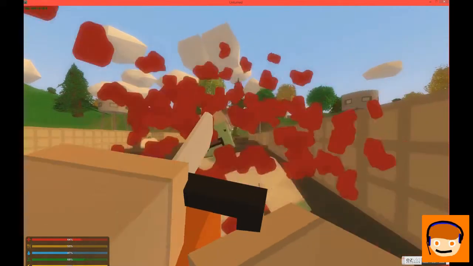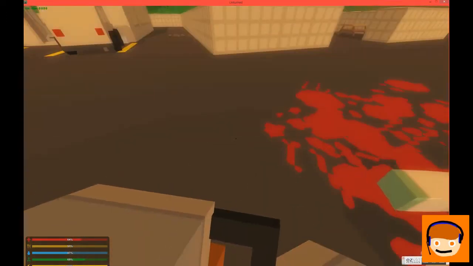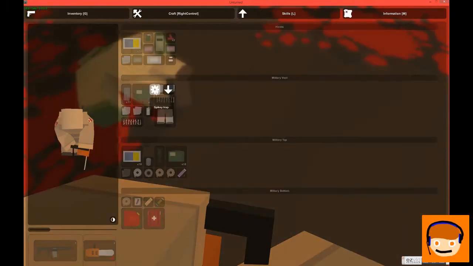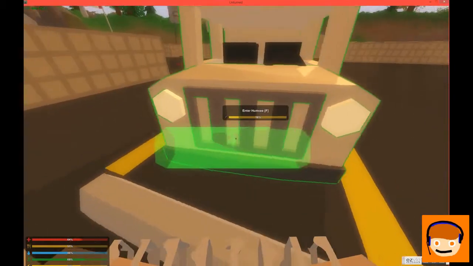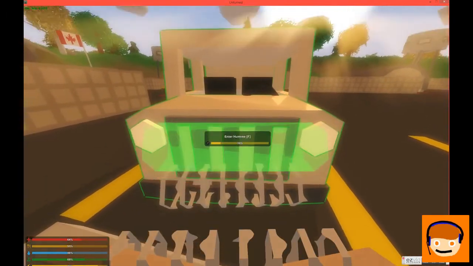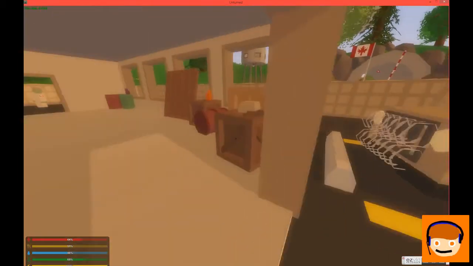Some pants, go in here, take a nice good look around. What's that? Sandbag. Now, if you're wondering why I passed over that helmet, I like the barrettes better. Though people always tell me that helmets are better because helmets provide ballistic protection. But I don't care about ballistic protection.